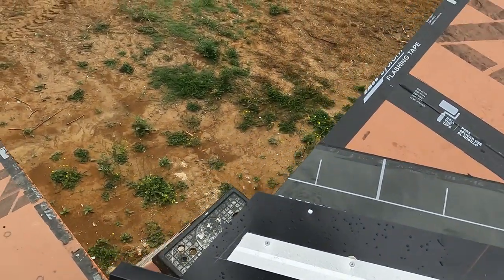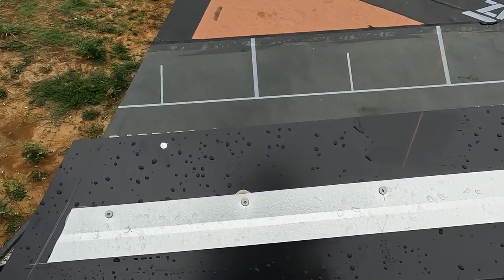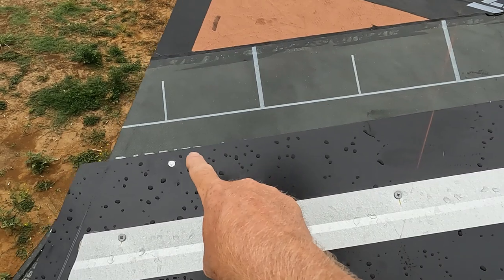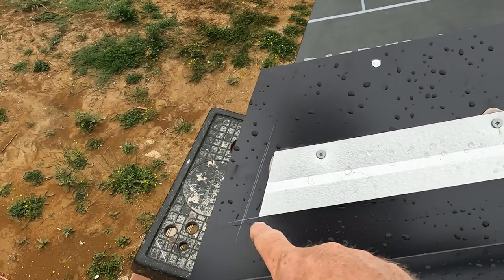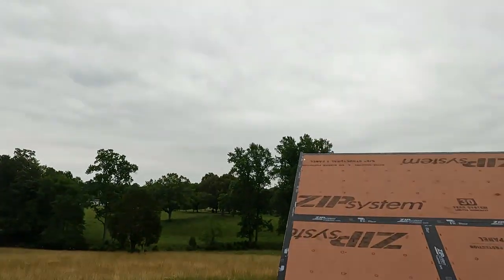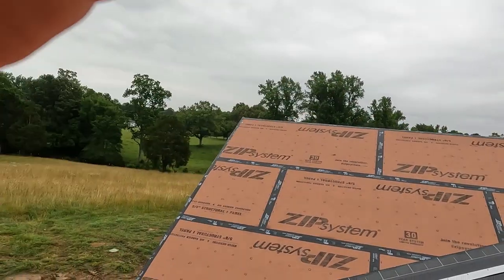All right, so now we have an exact place to measure. That is 17 and a half inches from your gable. And then there is our point. So we will just measure down on each side and find our angle.